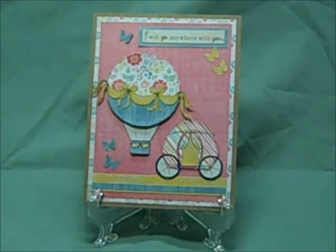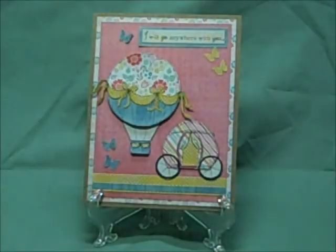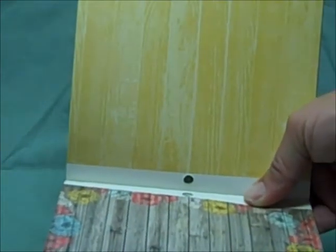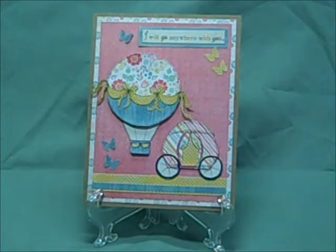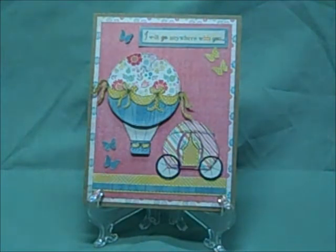For the hot air balloon I used all the Dolled Up paper. Here is the piece that I used on the top of the hot air balloon, and the bottom turquoise blue color is the wood grain. This is what it looked like, except of course it was in the blue color. The creamy color that I used to first print out the hot air balloon and the carriage is the one that is a real light pale doily page.